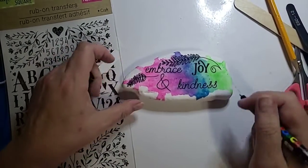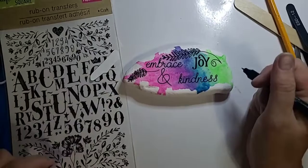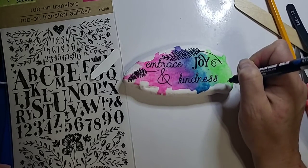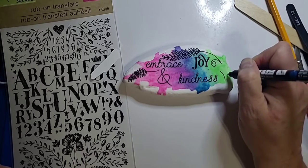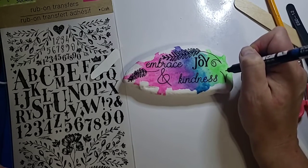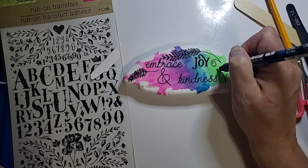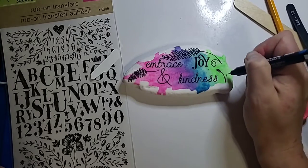All right, check over here. Still a bit damp. What else should we put in here? That's supposed to be a leaf.